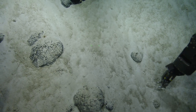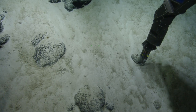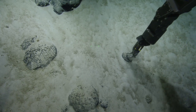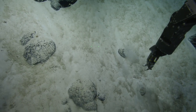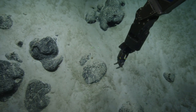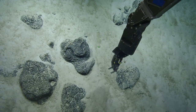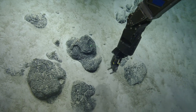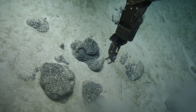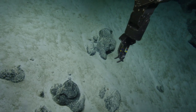Pretty sure that one's solid too, but I think that might be difficult. Never know. That's solid. Okay, pick the arm up and move over a bit. Bonk a few more here. Oh, nearly covered the digital still camera in mud. That would be tragic. Let me touch first for you, bonk. Copy that. I would say those are solid. Okay, you want to move it back and we'll make some tracks here.